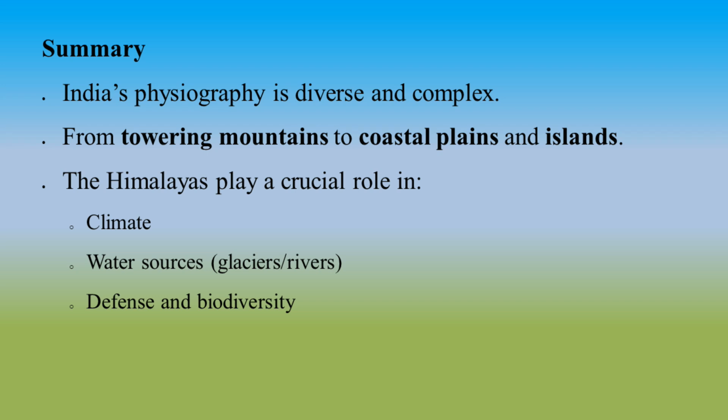To summarize, India's physiographic makeup is extremely diverse. The Himalayas act as a climatic barrier. The plains support intensive agriculture, and the plateau regions are rich in minerals. And the coastal and island regions play a crucial role in trade and biodiversity. This diversity is what gives India its ecological richness and cultural variety.